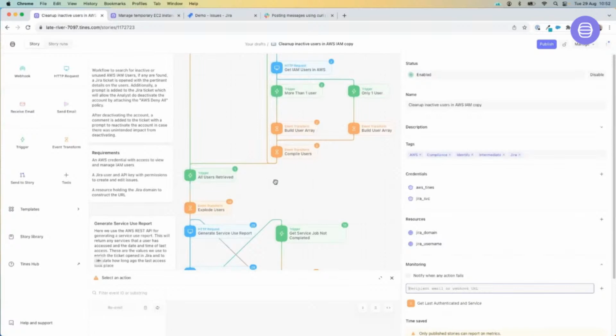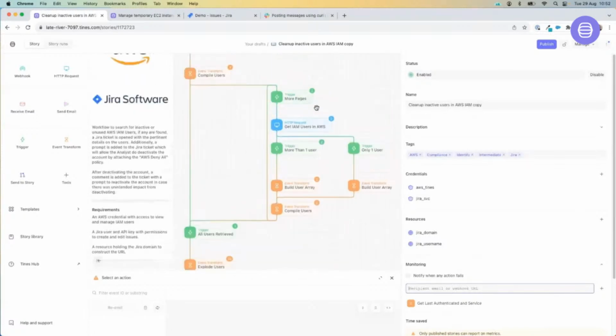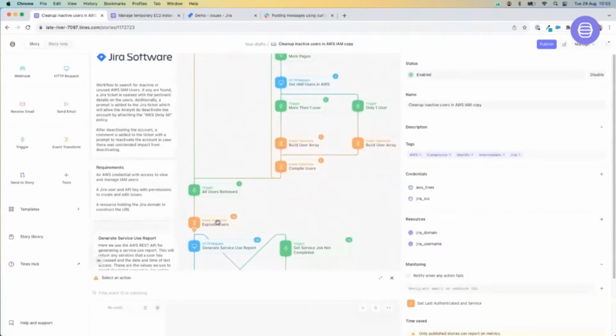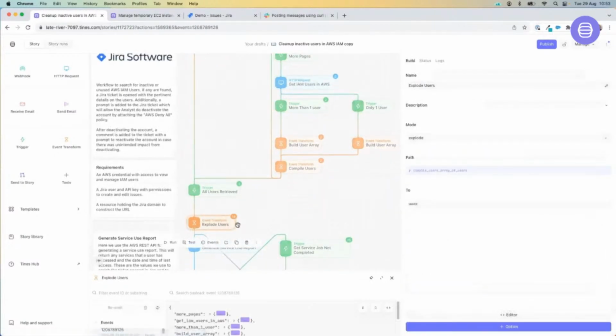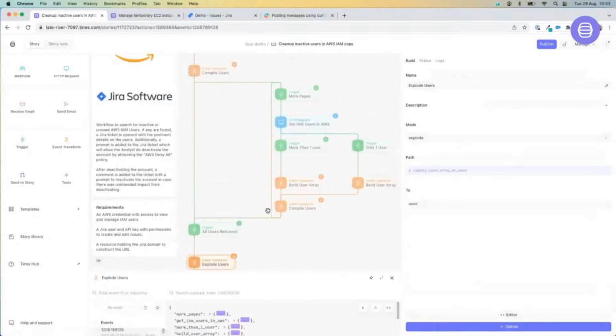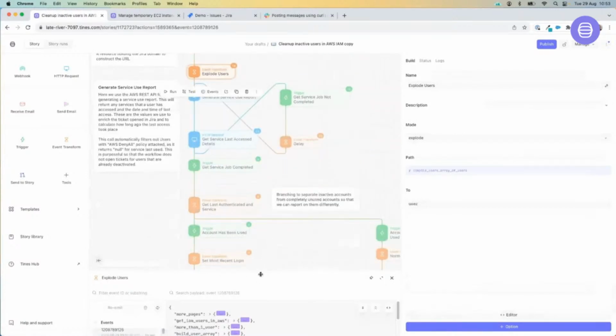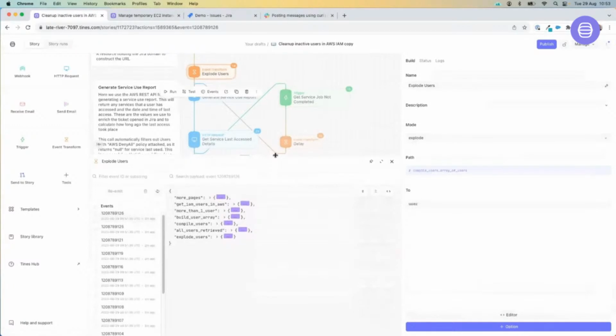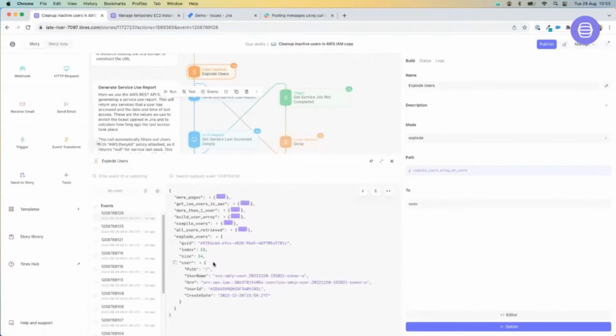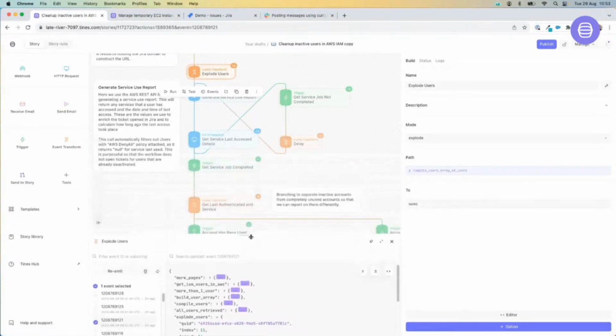Whereas previously we can see 1 and 2 events coming through the workflow, when it gets to the explode action, it suddenly jumps up to 14 events. The reason for that is that we had an array. Within that array, there were obviously 14 elements, and now we've exploded each user out into their own account in here.